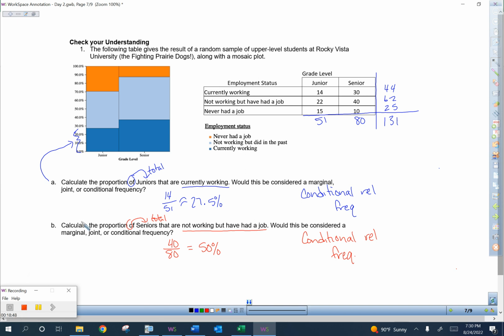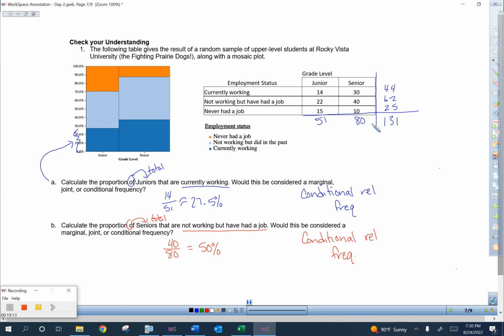Okay, so what I did here on my table, and this may be beneficial for you, take it or leave it, is added total columns and row sections to it to kind of make these problems easier. Before we were only asking a couple questions that would involve total values that weren't already there, but this one we've got 4 different questions and it kind of makes it easier for us to see everything.